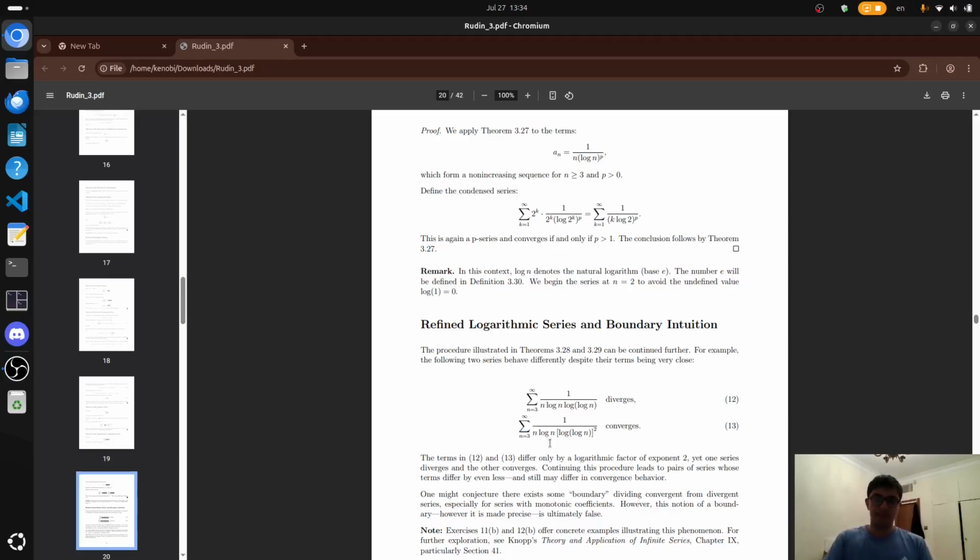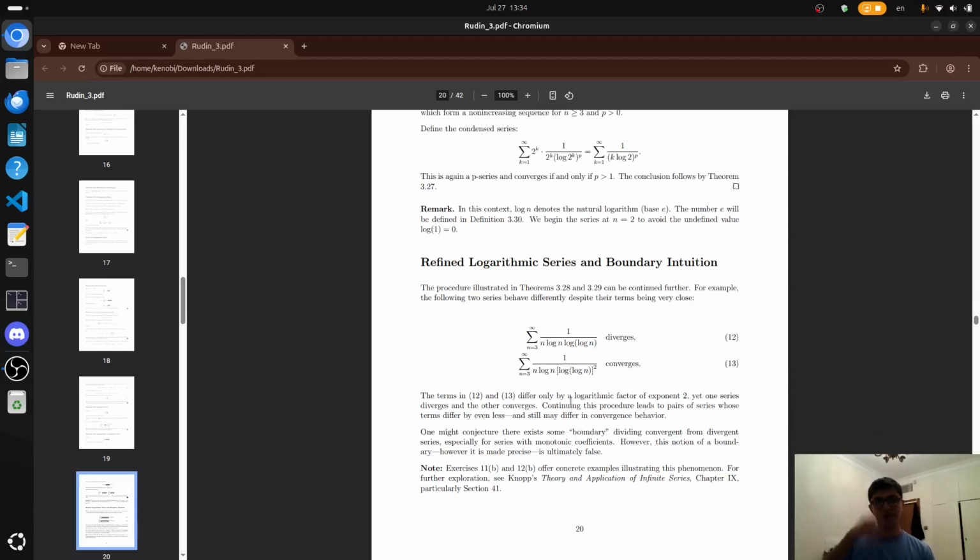Which is basically the integral is going to be greater than the sequence because the sequence is contained in the integral. It's contained in the area under the curve, right? So you're going to think that, okay, you're just alternating between these series, and maybe one converges, one diverges, etc. So you might think there's some sort of boundary between them, but it's not really true.